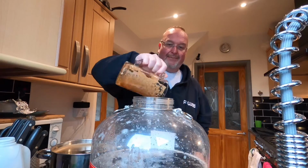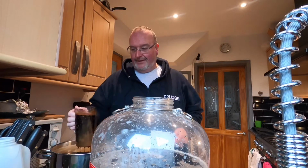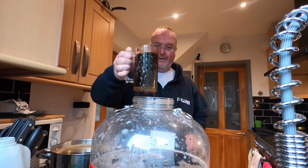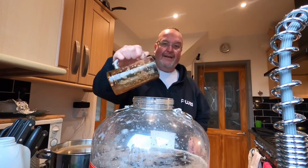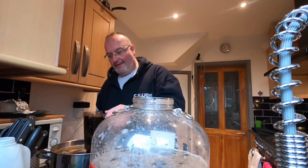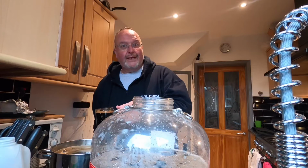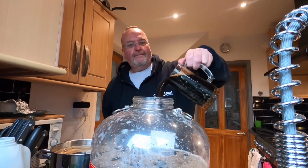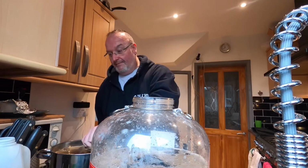And this is going to make a bit of a mess, but I'll have to wash my fermenter afterwards. Unavoidable mess, unfortunately. Part of brewing. Never trust a brewer that doesn't make a mess. I've just made that up. Sounds good though, doesn't it?